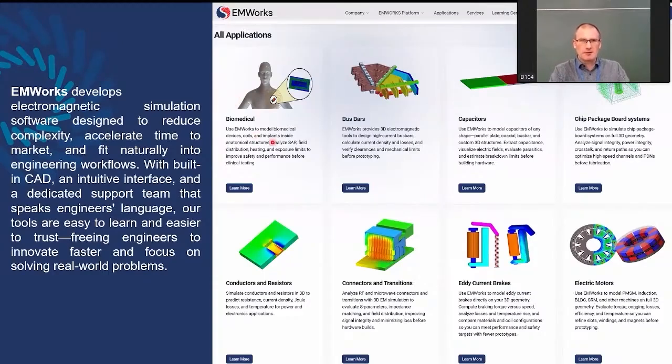After that, we found the EMWorks program, which is integrated in SolidWorks, and this became very easy. You don't need several software packages: you use SolidWorks to model the structure, and the same software for modeling electromagnetic forces and fields.